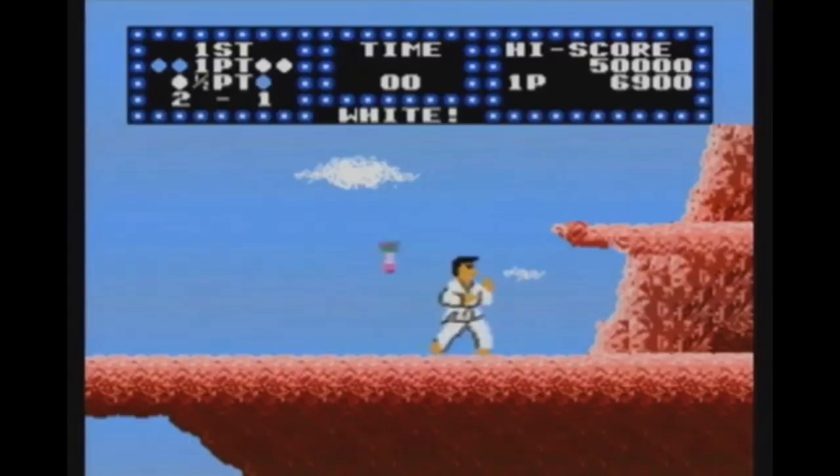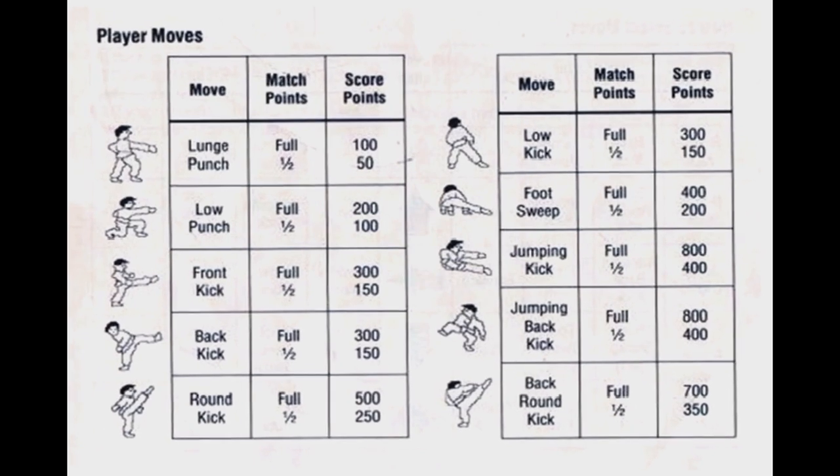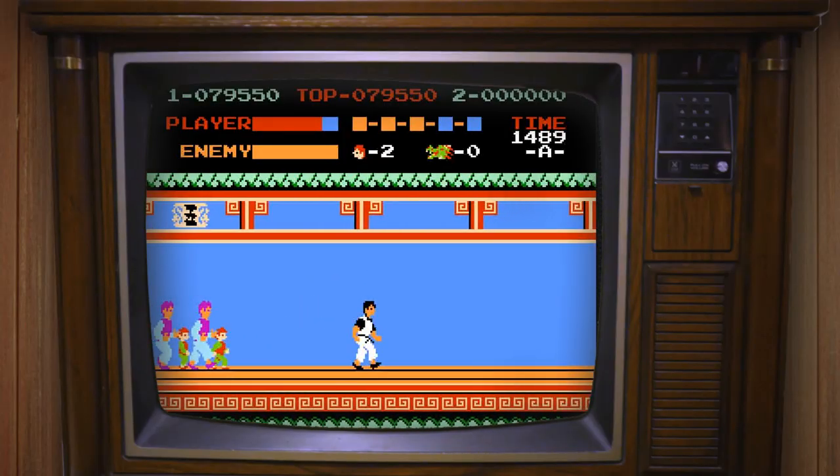So what makes this game so fun? Basically, it's incredibly simple to play — easy to learn and very responsive. Karate Champ was not known for its play control; it had a lot of move combinations for a two-button Nintendo game, but it wasn't responsive, it was clunky, and it turned off a lot of players. In contrast, Kung Fu was locked on and incredibly responsive. You only had a couple of moves, but they were satisfying and extremely effective.